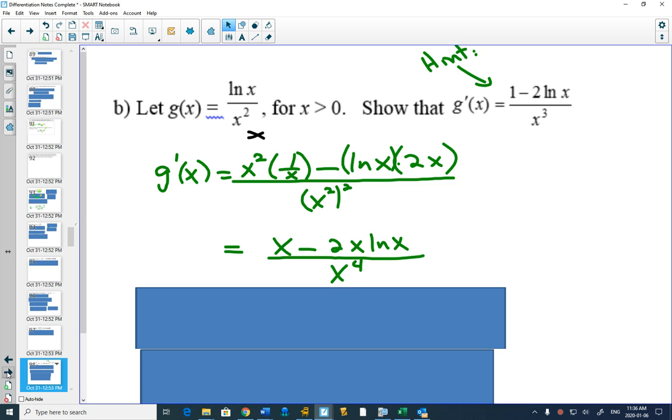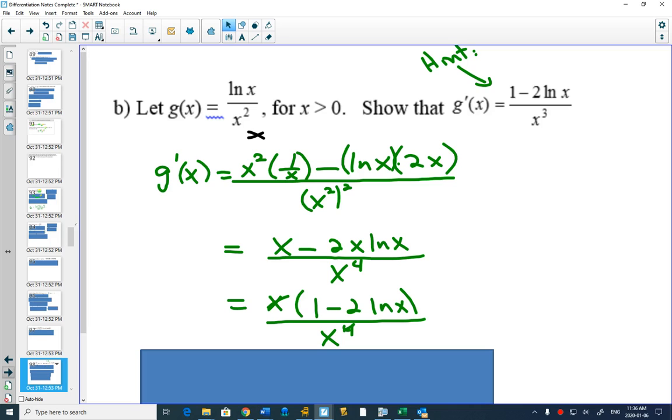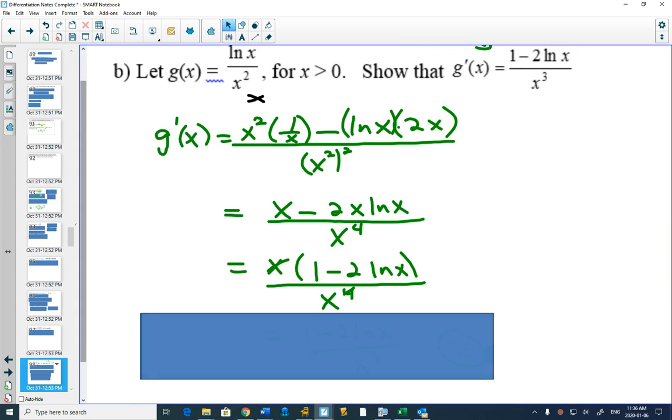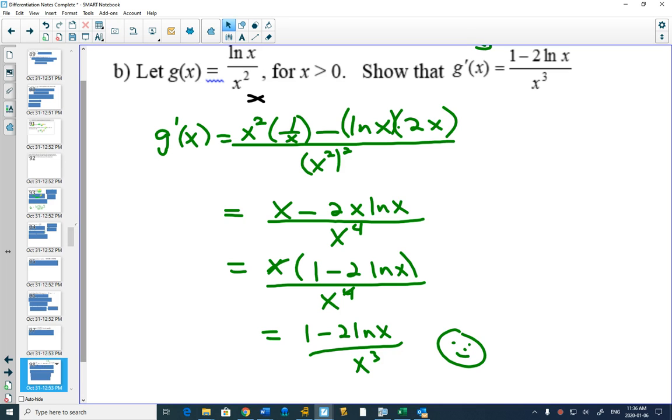So at this stage, after I've simplified it at first, I've got an x to the 4 and an x to the 3. I need an x to cancel out. What can I do? Well, maybe I could factor an x out of my numerator so that it could cancel out. And sure enough, once it cancels out, you're all happy. Super good day. What better way to start the new year than with a show that question with derivatives?